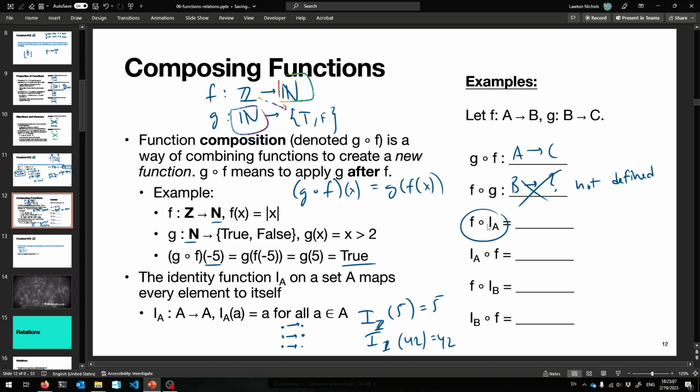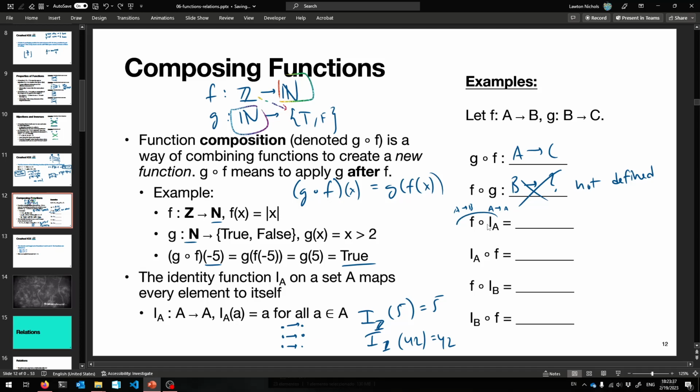So let's see here. Let's try this one. Can you compose f with identity on a? So identity on a takes an a, gives you back an a, and then f takes an a and gives you back a b. And so those actually correspond. That's going to work out just fine. And so this would take an input value, give you back the same value, and then call f on it to give you back a b. And so the types match up. It's a well-defined function. What is it equal to, though?